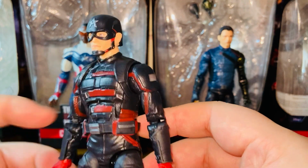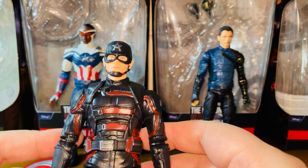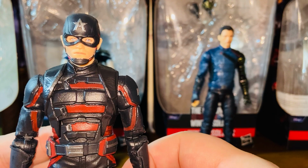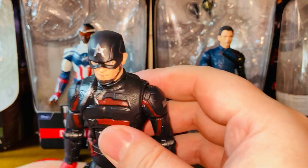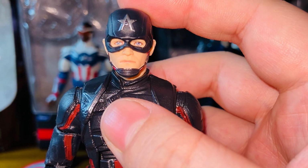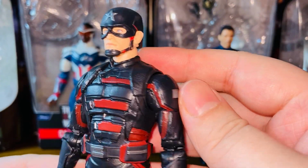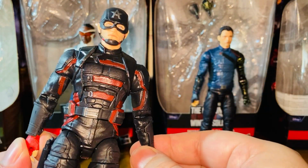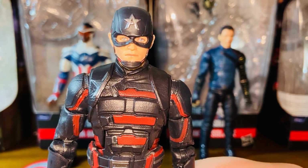I am not a huge fan of this Winter Soldier figure from this wave, because a lot of them are reused parts from some previous figures. And also, there are a lot of inaccuracies to how the US Agent looks in the movie. I mean, not in the Disney Plus series. But I'm not going to go into details on that. In terms of face sculpt, the face printing technology is amazing. It looks pretty good. You know, aside from the costumes not being very accurate to the actual costumes in this television series, aside from that, I think the look is pretty good.